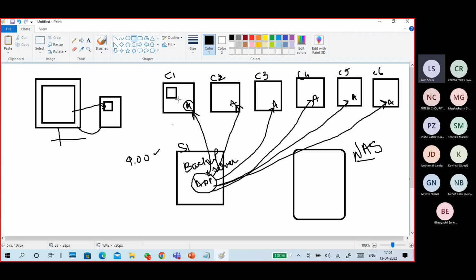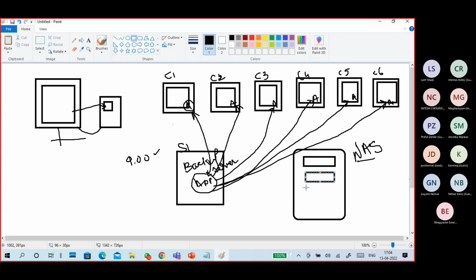It takes the backup of this PC, and of this PC. Each agent will take the backup of their PCs and store the data into central locations. For example, I told it to take the backup and store it in a central location: put the data of C1 in this place, C2's backup in this place, C3's backup in this place, C4's backup in this place.